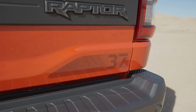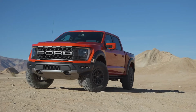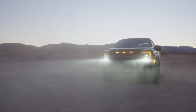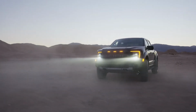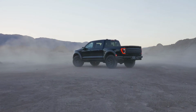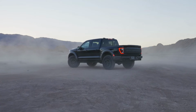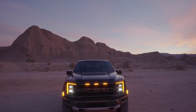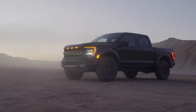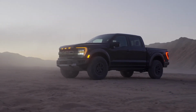On a related note, the suspension is managed by Fox Live Valve internal bypass shocks that are electronically controlled, adjusting their damping rates 500 times per second. With 3.1-inch diameter shock bodies, these are the biggest dampers ever fitted to a production Raptor, which should better manage heat during vigorous off-road jaunts. Feel free to use a cooler word than jaunt for your off-road adventures.